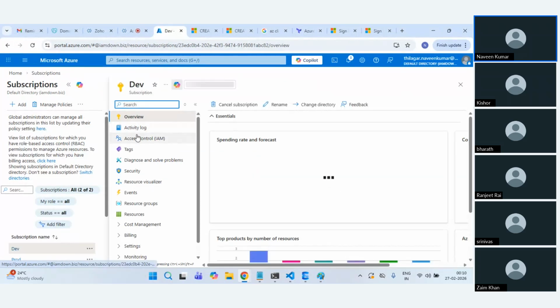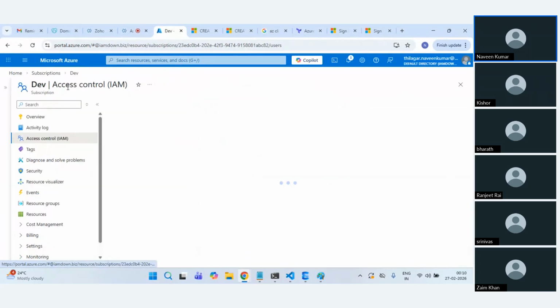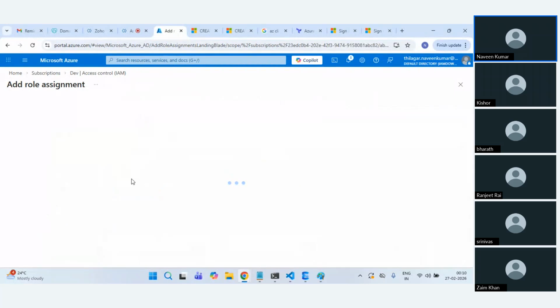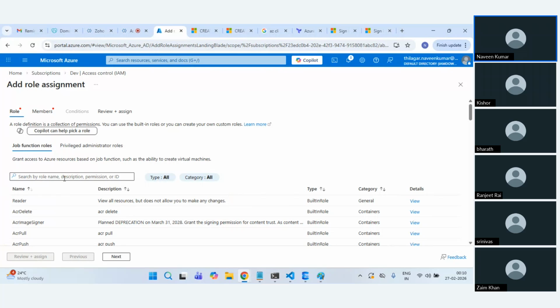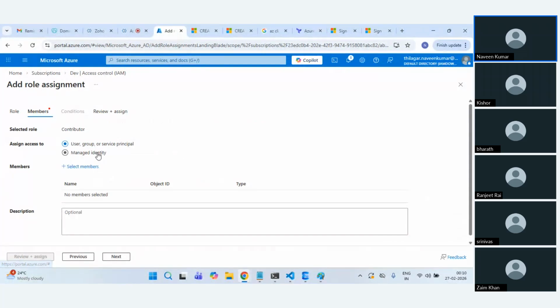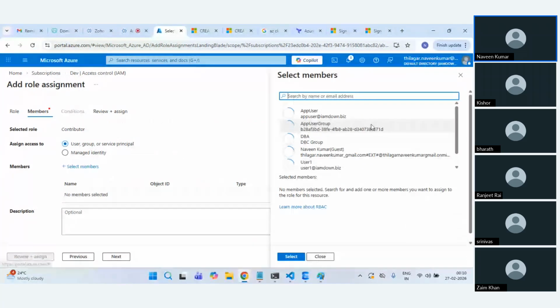I'll go to this dev, go to IAM, and we should be able to see the app which was created. And I should map that permission. I'll give contributor access. That was a very silly mistake, actually.